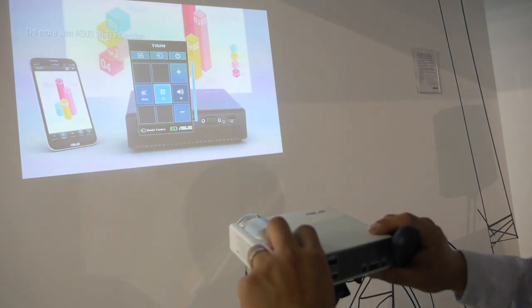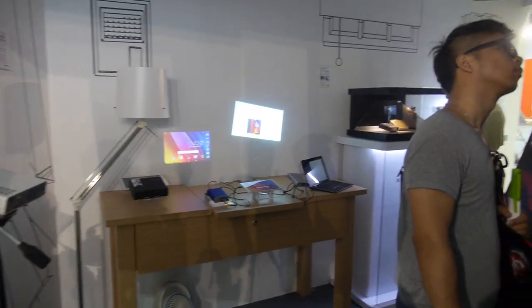Do you support Miracast, something like this? Yep. Can you do wireless display? Yeah, we have the extra Wi-Fi dongle to plug in to do the projection directly, and also including the Miracast function as well. On the dongle? It's not included, the dongle? It's extra. Yeah, actually we need the extra dongle, then we have the app and some firmware inside the projector. Enable the app Wi-Fi projection and Miracast projection. Where's your dongle? Do you have it here? No, we don't have that.